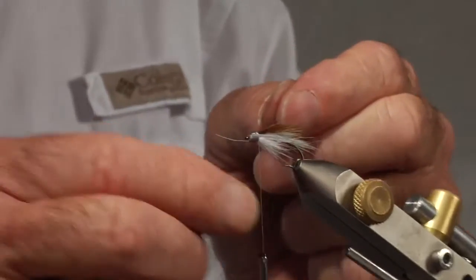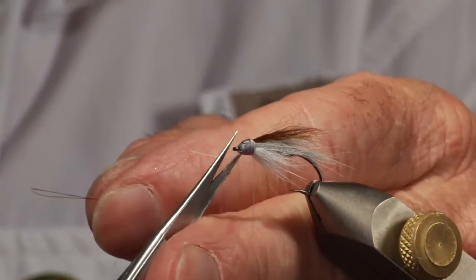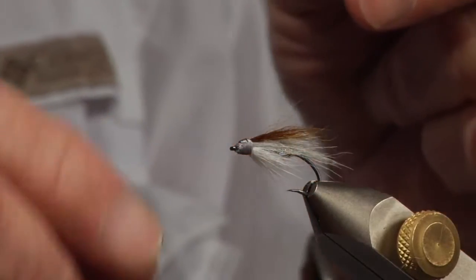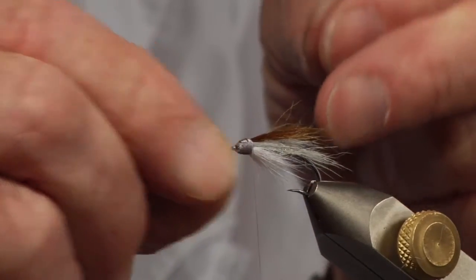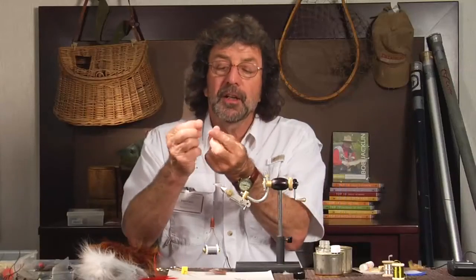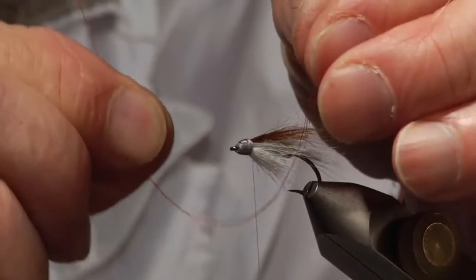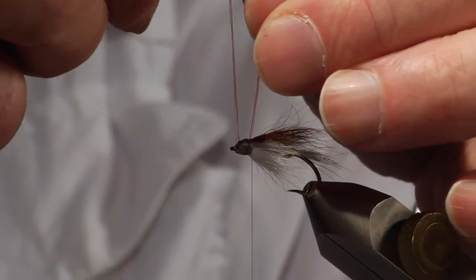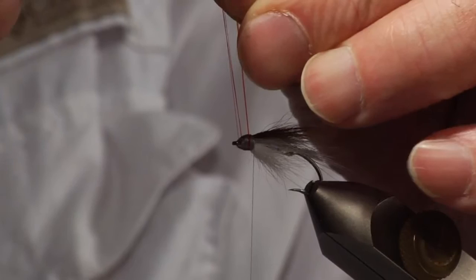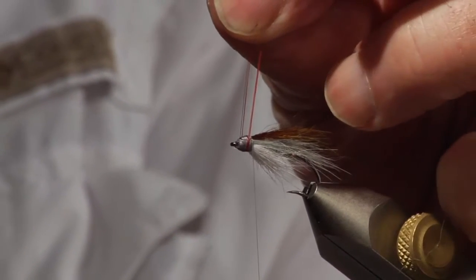Now I'm starting my thread right now. My thread got a wild hair here. My thread is all the way back against the last tie-in point. So that's where I'm going to start. I'm going to double the material in half, like so, and I'm just going to take a loop with a little gap in front of the thread, just about the center of the head. You can see it's just about the center.